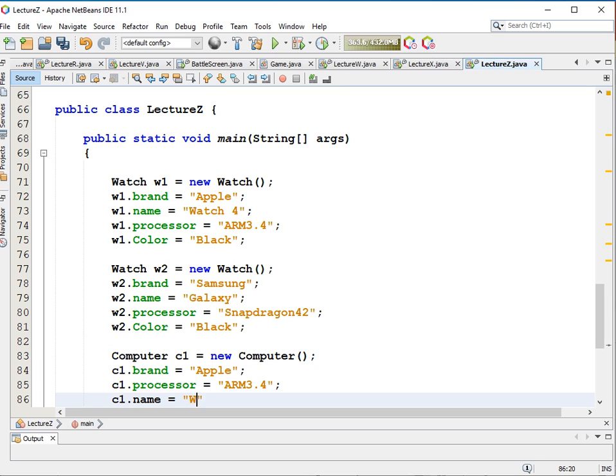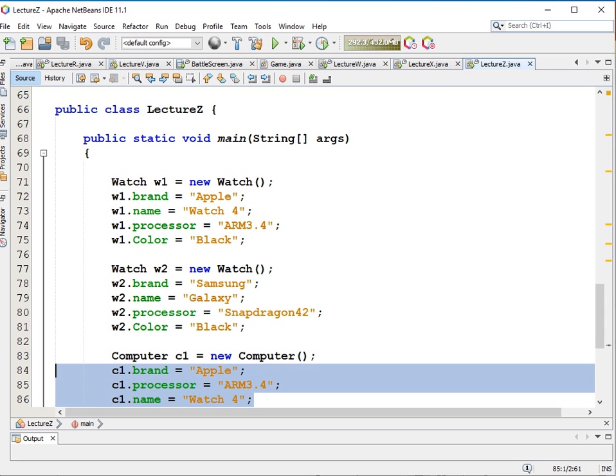The name of it is also watch 4. Now this is stupid, right? Because if it was a watch, we should have made it a watch. This is just to test to see if our dot equals method works. That's the only thing I'm doing here. That's the only reason I made this ridiculous watch thing that matched the attributes of this. So this computer matches all the attributes of the watch. It's just that the watch has an extra method.